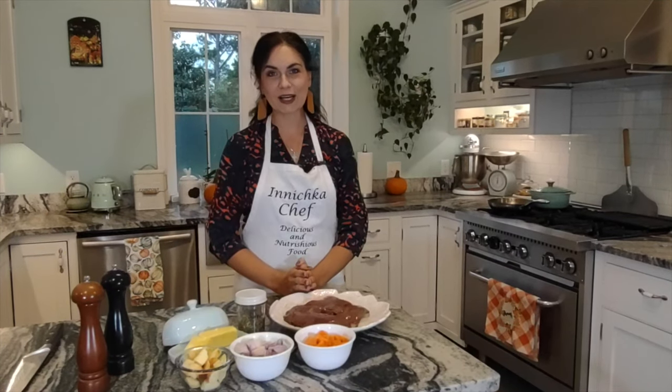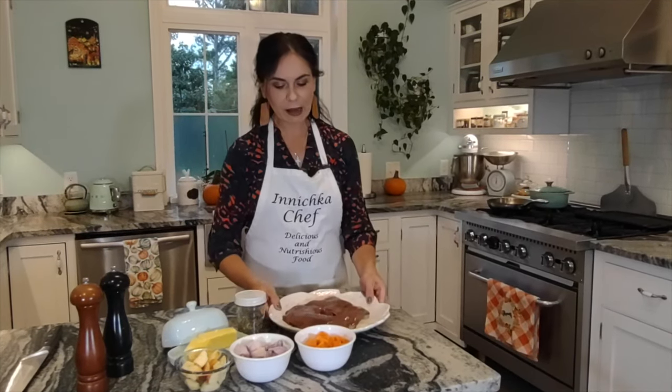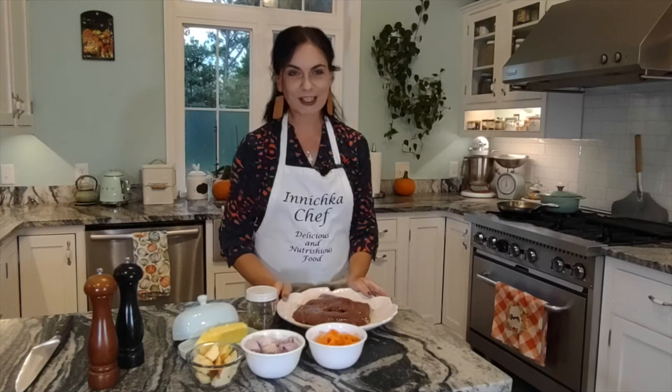It's one of those recipes where some people absolutely love it and some people absolutely hate it — there's no one in between, unfortunately. I'm so excited about this recipe. I cannot tell you enough how much organ meats are good for you, and how underappreciated liver is in the United States. If you go to a good restaurant, as an appetizer you will often find chicken pate or some kind of pate.